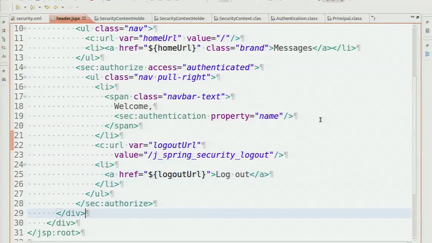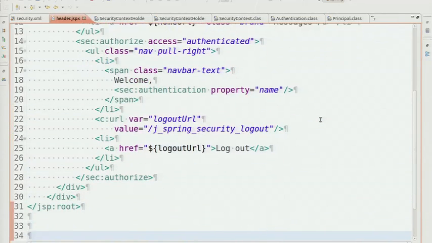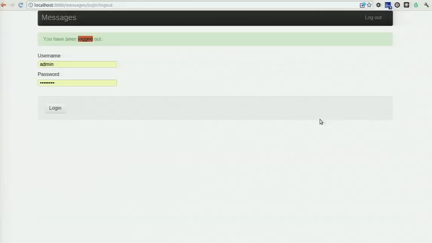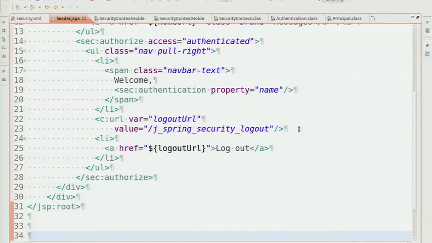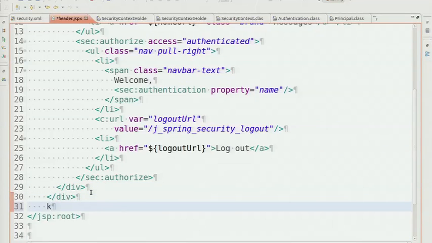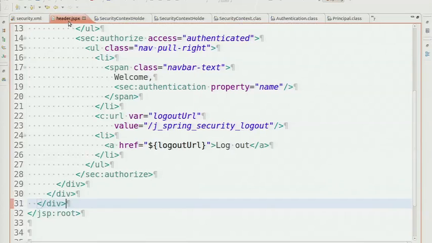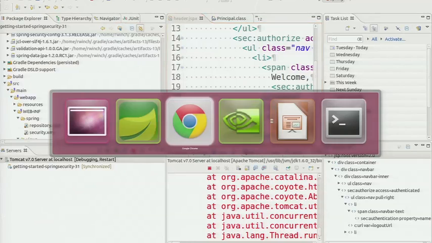And then we have our logout link also, and that's between the authorized tags. So you shouldn't see it anymore unless you're logged in, or unless I have an error. What's funny is I've practiced this a number of times, and that always happens.